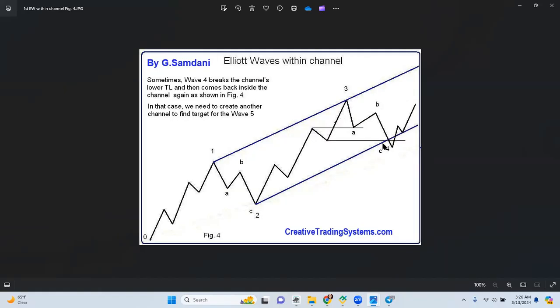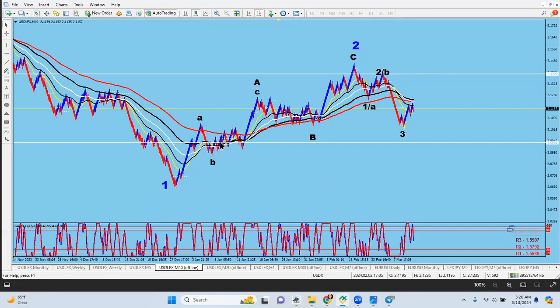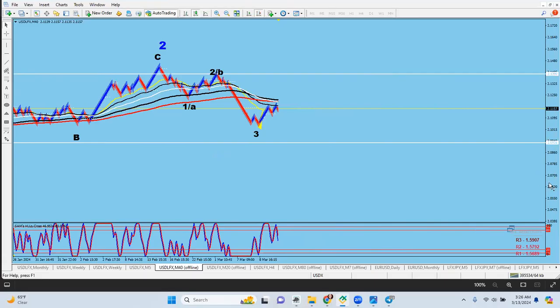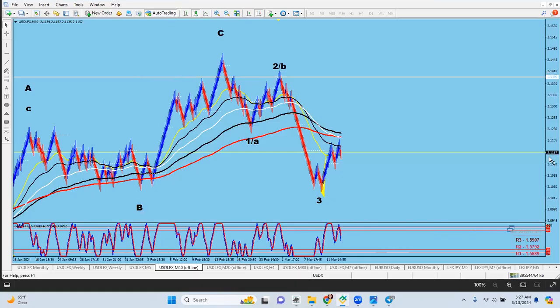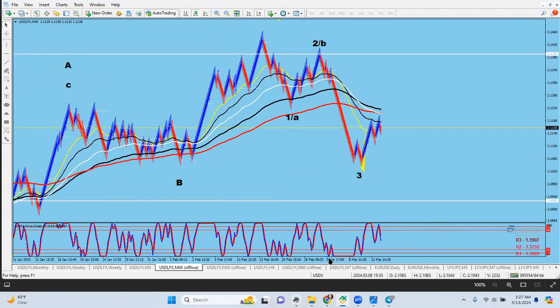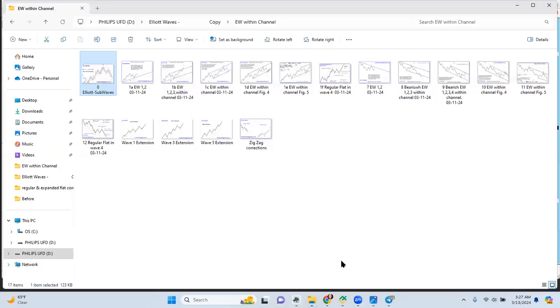Now, wave 4, once you have this low here, I'm going to take you to the live chart. We were discussing the US dollar index, but that was a bearish count. From now on, I didn't have the charts made then, but now I do. I made them on the bearish side as well. So we're going to switch gear and open the bearish scenario and look at what's happening here. After this correction is finished, then an impulse wave opens up to the downside.